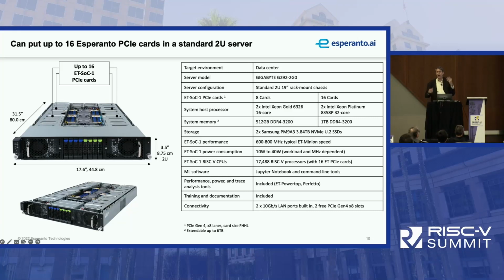So how would a customer typically use this card? What could you do with it here? Well, here's a system that we recommend. It's a standard 2U high server, and it can take up to 16 PCIe cards, right? And I'll leave the details on here if you want to look at the slides later. As soon as I figure out how to get the slides uploaded, I'm having a few issues with the website.